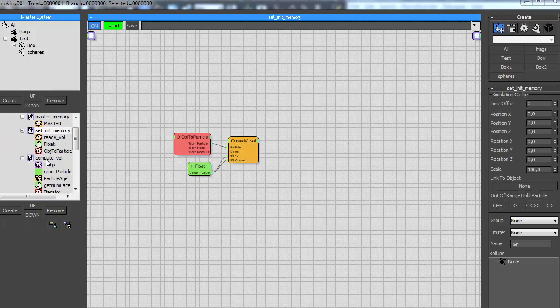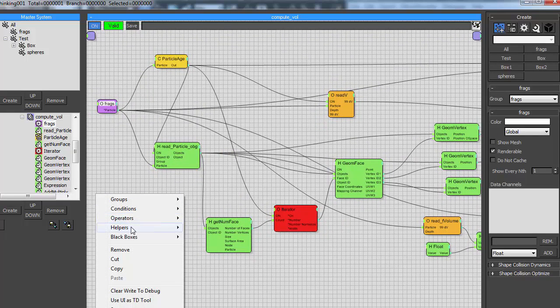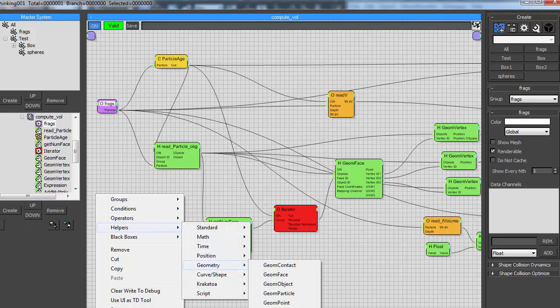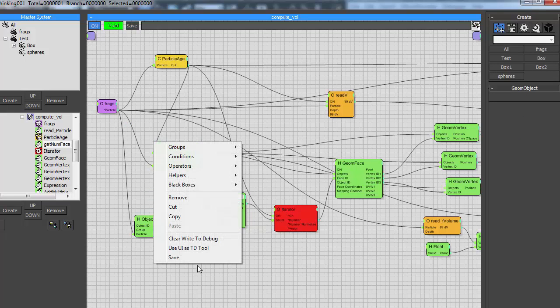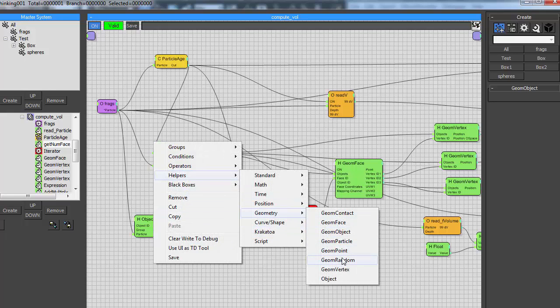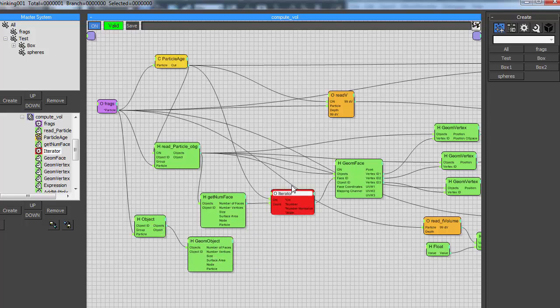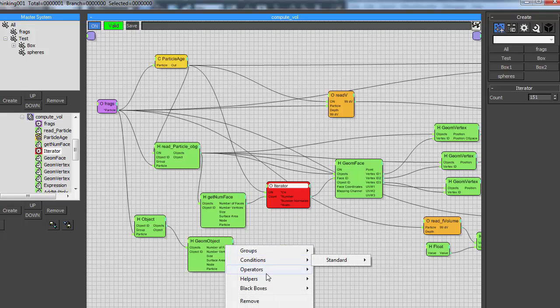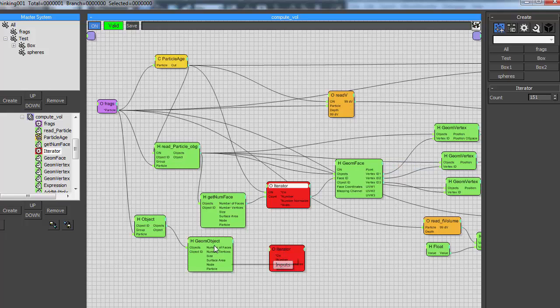Next step is more complicated. So we have the group of our particle, then we need to get the shape of our particle. Next step, we need to get the number of faces. We can use the geometry object, and it has an output number of faces. The next step will be to use an iterator to recreate the for loop for our faces. So it's located in initiate iterator. The number of faces we put in the count input.